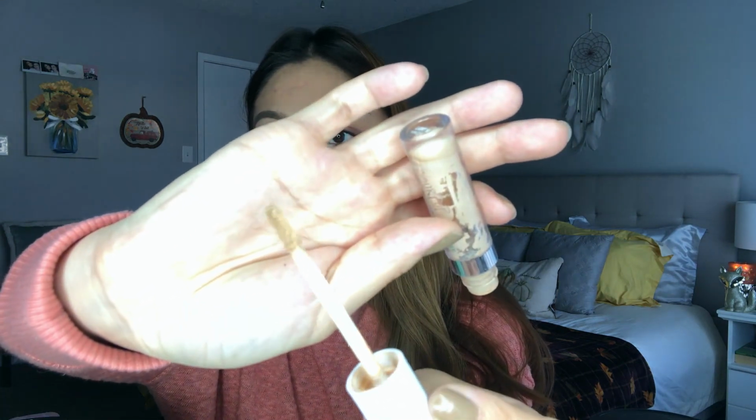Okay, I went through the Colourpop No Filter Concealer. I'm always going through these, and I realized it's because this concealer has a little less product than my other concealers do, but I love the formula. This is in the shade Light 18. They've got a flat doe foot, which is really nice for swiping under your eyes and blending out. I will say a con to this concealer is that it darkens immediately. So it's not something that will oxidize or darken over time where you'll look in the mirror hours later and be like, oh my God, I didn't know it would turn that color. No, you'll know right away. So just be wary of that.